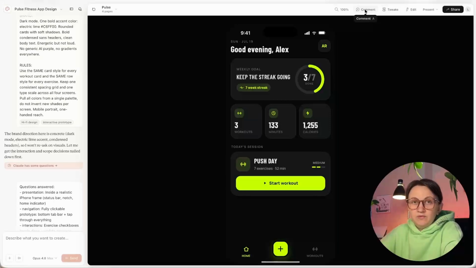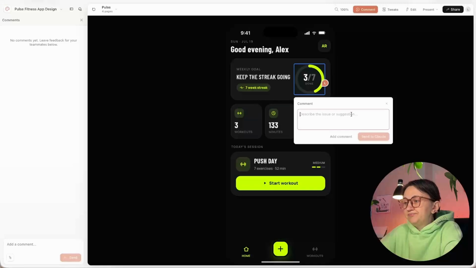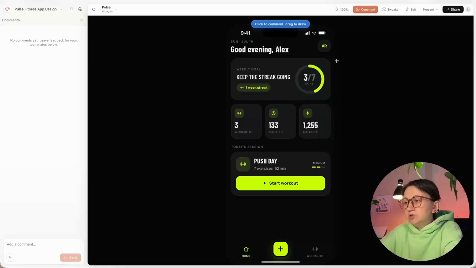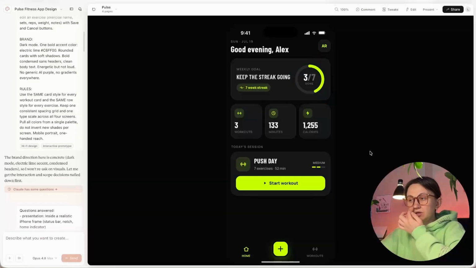Comment is pretty obvious and simple. You can click on comment, then you can click on any element and add a comment there. So you write your comment and you send it to Claude, or you can drag and draw something, for example, and then you add a note to your drawing and send it to Claude. All edits of this kind will be achieved through direct AI request, and you'll see them in the chat. So here, for example, we have comment. If we had any previous comments, they will be here. And then we can click back to chat, and here's our chat, and all the comments were discarded.